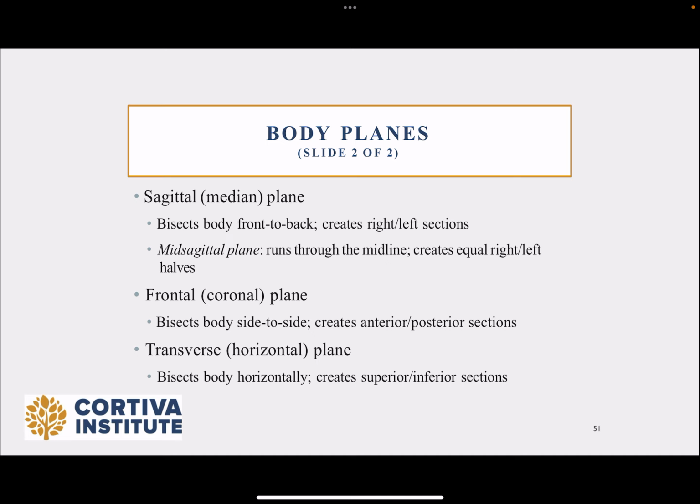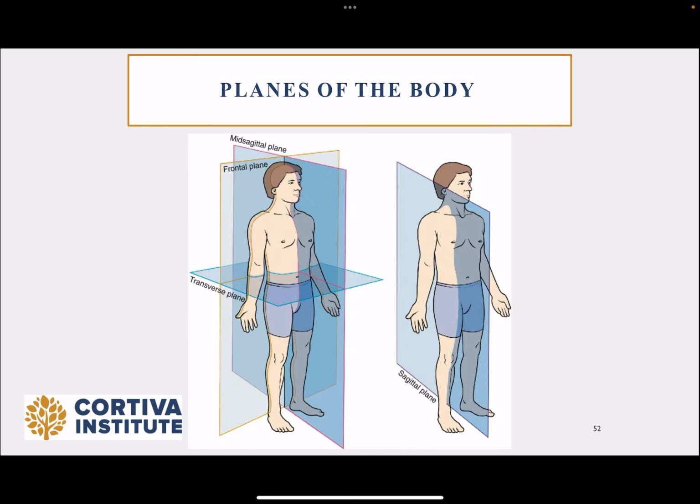Or coronal. Transverse, otherwise known as the horizontal plane, is going to divide the body between up and down, right? So it's going to cut me in half, my top part and my bottom part. Here is a bit of a picture. Our transverse plane cuts our person in half. Our mid-sagittal plane divides perfectly in the middle, left and right.